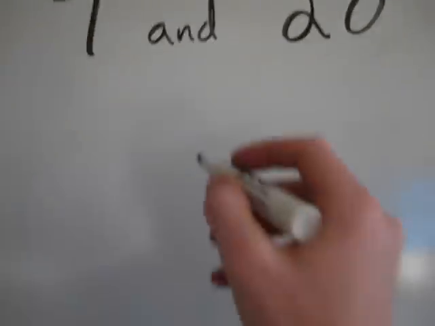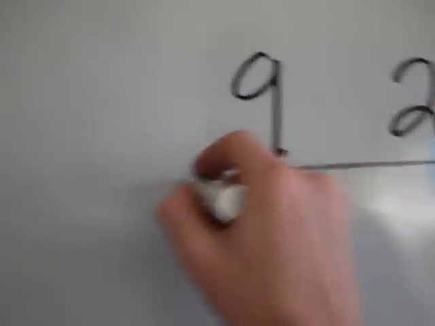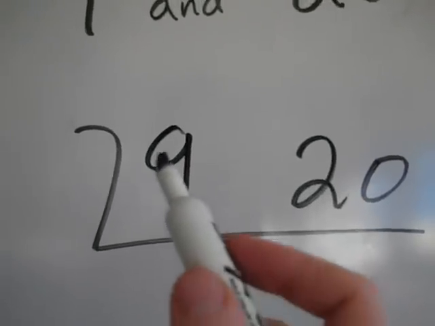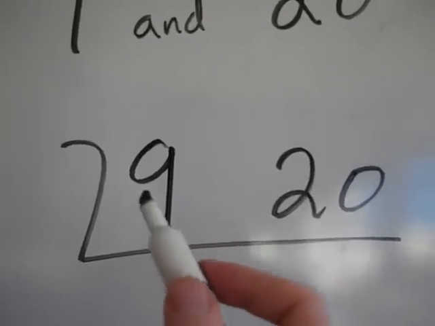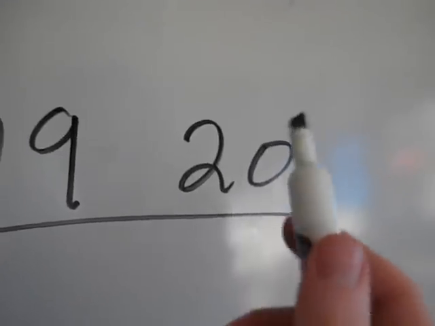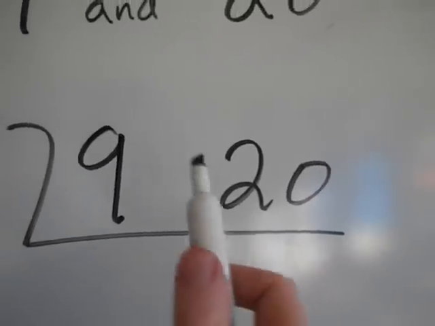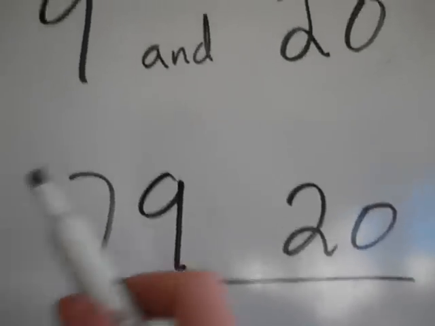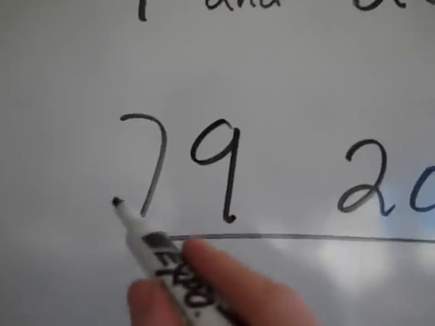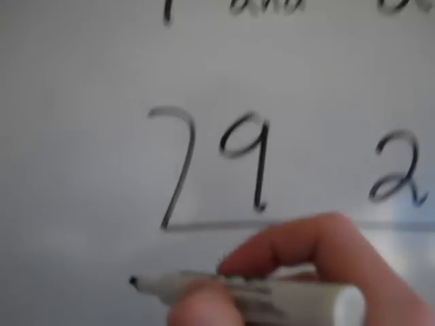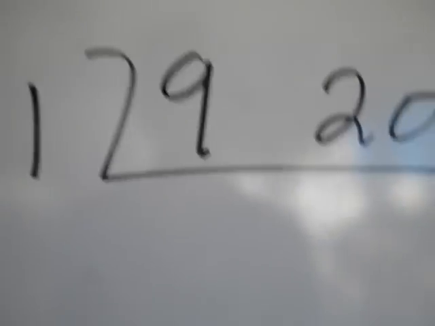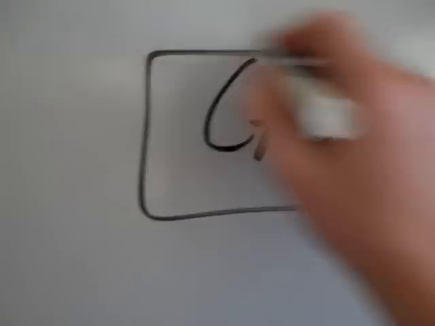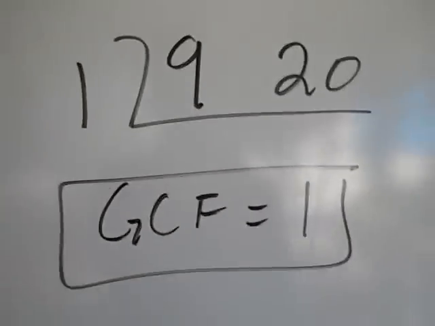Here's an example 9 and 20. Now this is a good example, because do you notice when you go to put it in a division ladder, 9 I can divide by 3, 20 I can divide by 10 or 2 or 5 or 4, but I can't divide them by the same number. So when there's no common factors to factor out, the only number that fits into both of these is 1. And that's the common factor. That's actually the greatest common factor, because it's the only common factor that 9 and 20 have together.